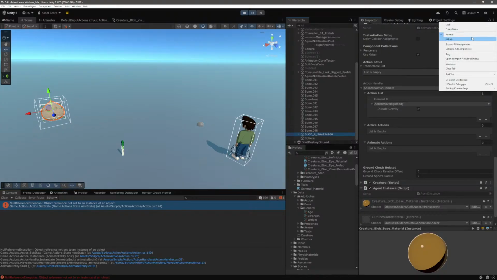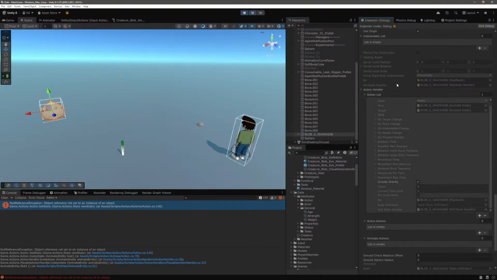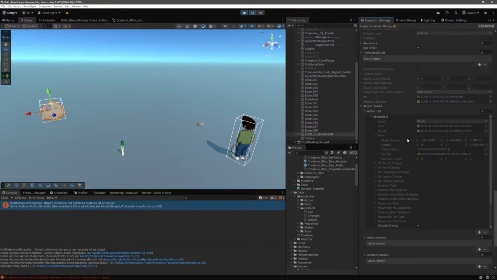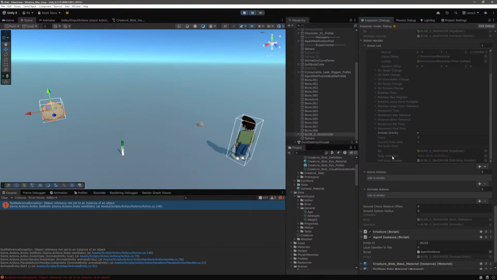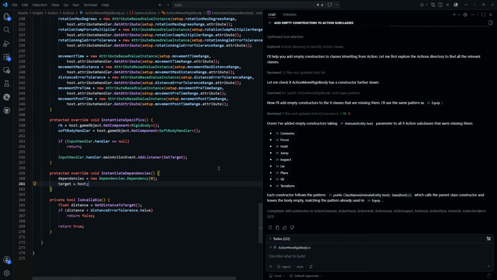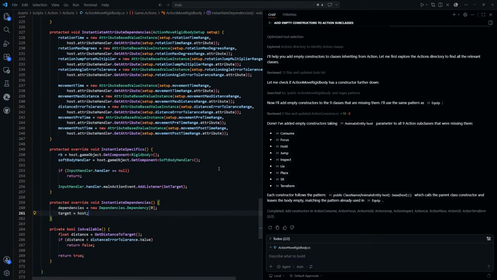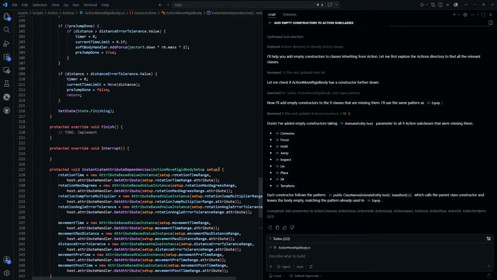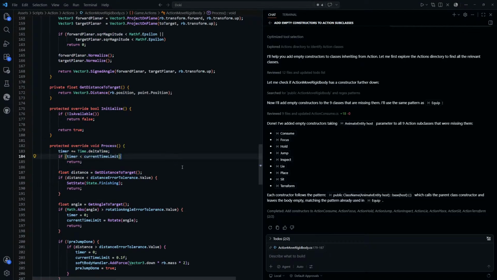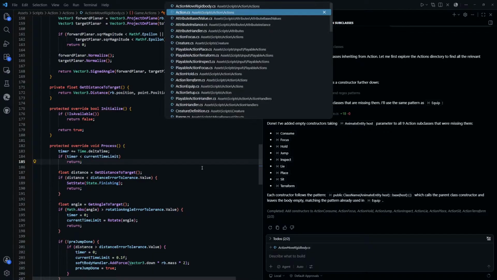Action move, rigid body. We do have a point. But we probably never process it because, okay.